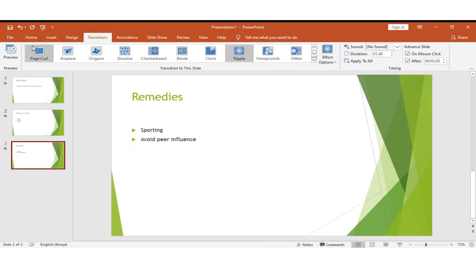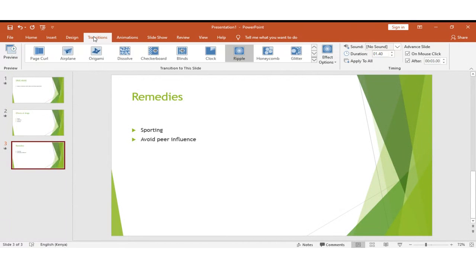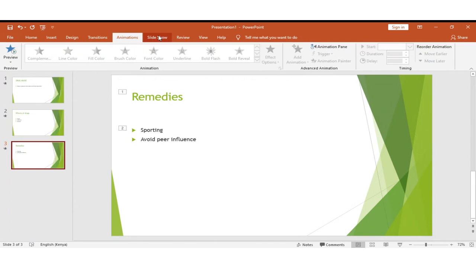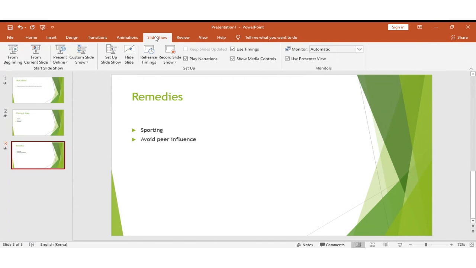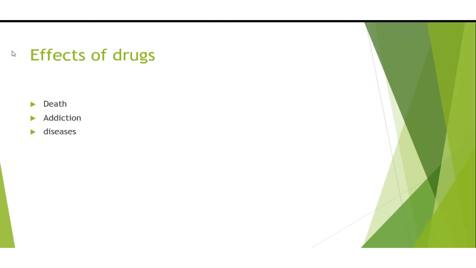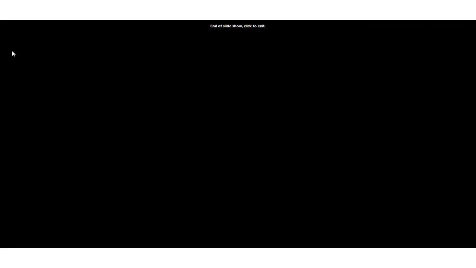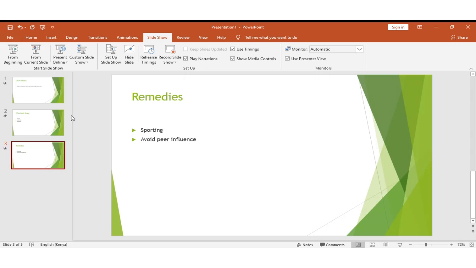After now knowing what is in file, what is in home, that one you can do comfortably, is it? Yeah. What is in insert, what is in design, what is in transition, animations. Now you do something we call slideshow. In slideshow, you want to set up a show from the beginning. If I click on my show, I'm not touching anything. It will run from slide 1, go to slide 2, go to slide 3, until the last slide. Good. Then you click end the show. That is basically how you can create a slide.